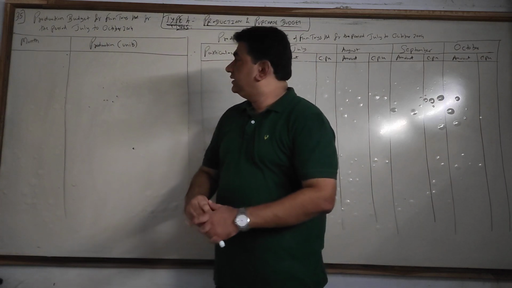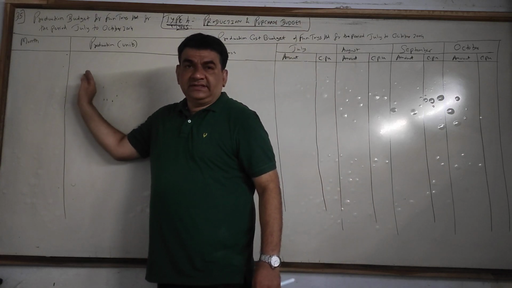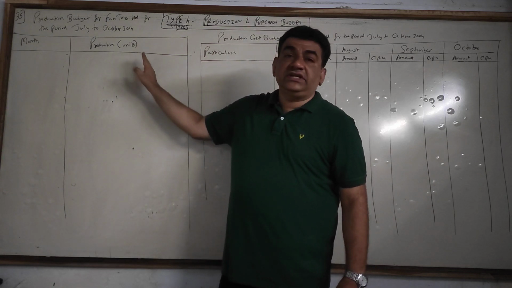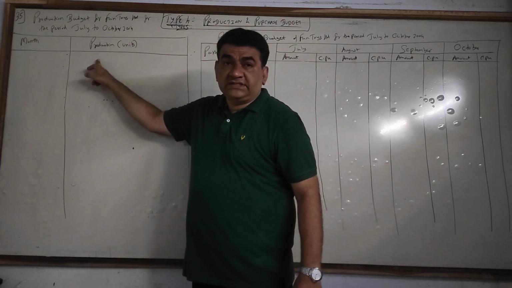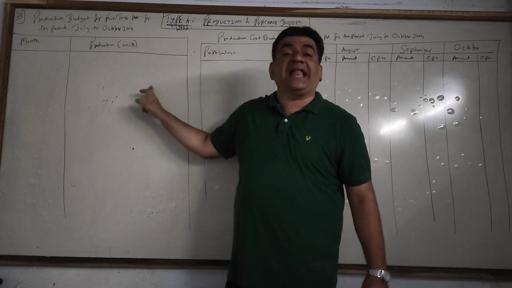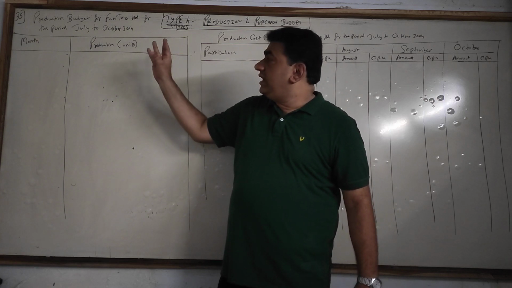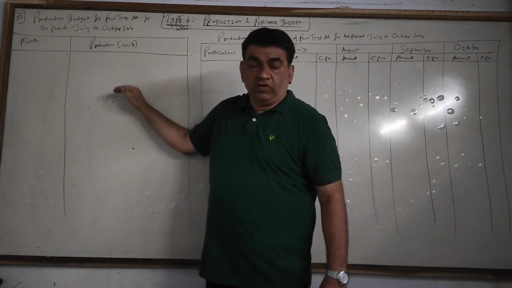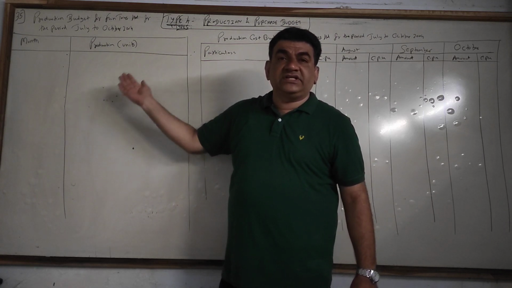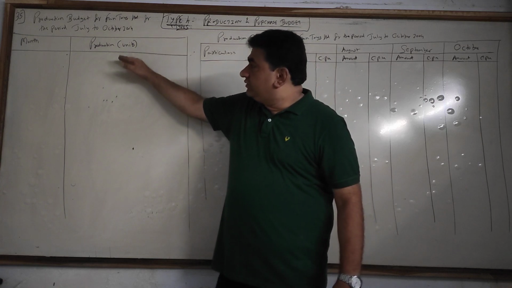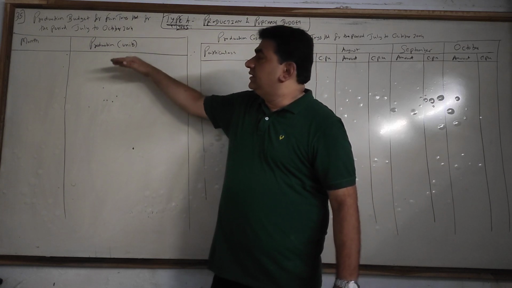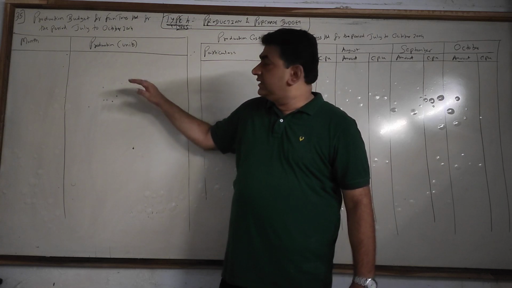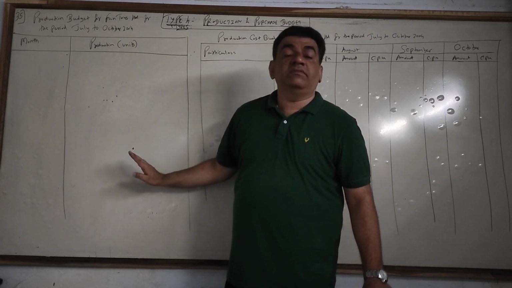Now see, very simple. 2 columns, month, very small. You have to just fit July, August, September, October. Production units. You have to write units, and in brackets we will show calculation. So there will be data for 4 months. For better presentation, you can leave 1 line for each. So this I made a bit bigger. You make it of around 9 lines. Even after leaving 1 line, 9 lines, the presentation will look better.